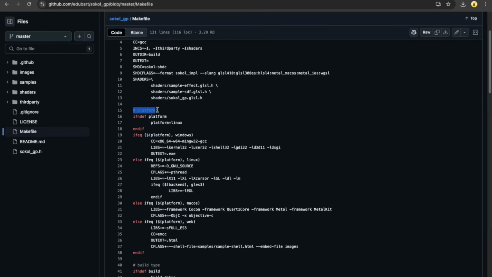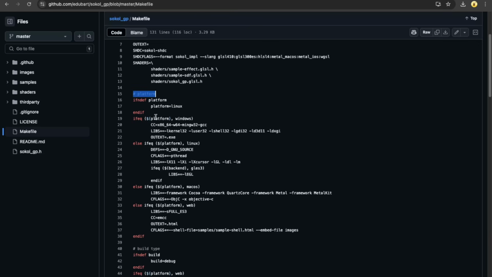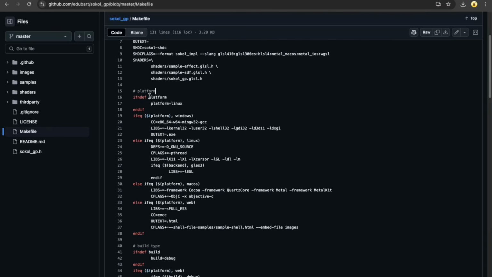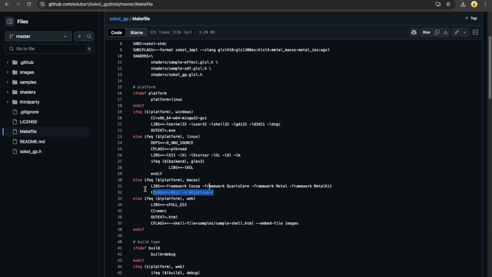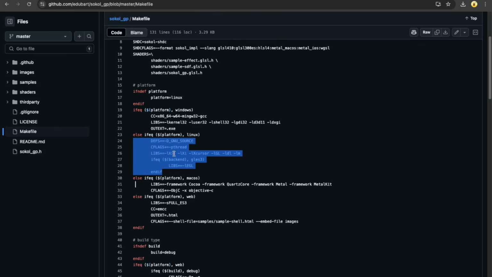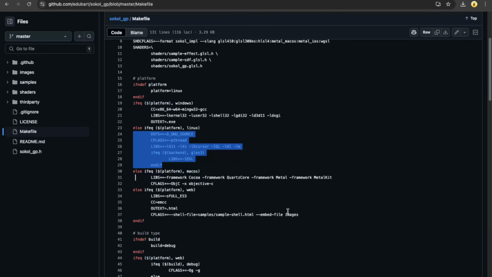This is very platform specific stuff. Depending on which platform we're on, we include all the right libraries that we need for that platform. So you can see here, if we're on Windows, we need to include all these libraries, and we'll use this compiler. If we're on Linux, we're going to include these flags and these libraries. And if we're on Mac, we need to include these things. So this is our missing piece here because I'm on Mac. But if you're on Linux, go and put these bits in, try it out, let me know if it works. Or you can create a web version, or you can also create a Windows version.